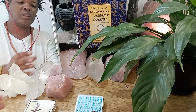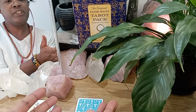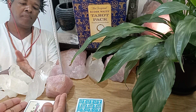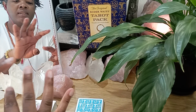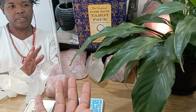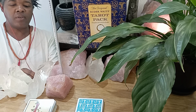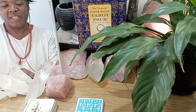Those are the bigger messages. I normally say, if you compare it to a coloring book, the Major Arcana would be the lines in the coloring book, the picture that's already there, and then the Minor Arcana, which are the four suits: wands, cups, swords, and pentacles, are like the details in between. So it's very much everything looked at from a different perspective in many ways. All right, I'm going to go through them very, very quickly, because I'm becoming overly chatty again, and I did say I'm going to keep this brief.